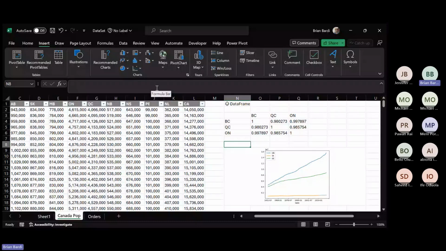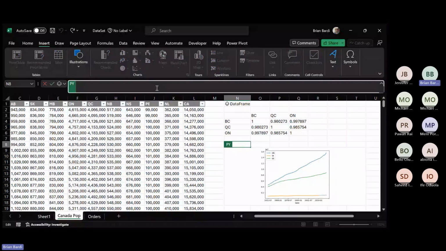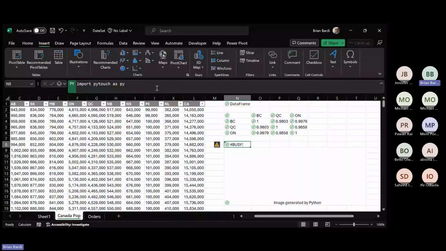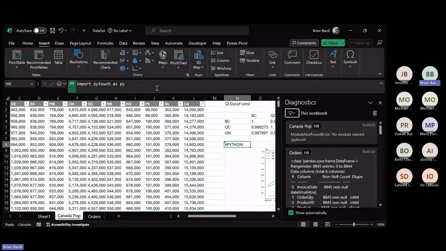Control Alt P. You want to import PyTorch, for example, so you go import torch as PY. Basically, if you run it, it's going to show nothing or a string pattern.